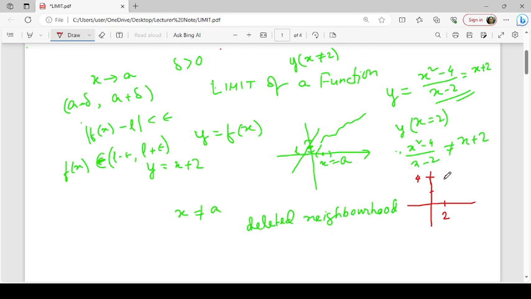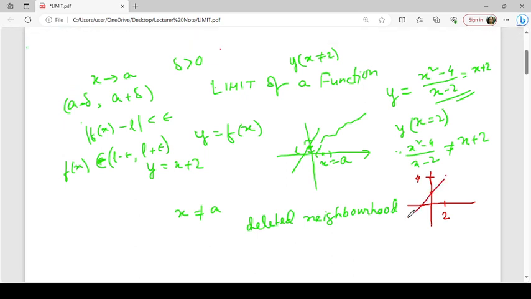When we draw the graph, our graph is like this one, and here it is a gap. It is a straight line, but it doesn't have any trace here. It doesn't pass through this point, so it is a gap here. So this is the point, this 4 point here, at x equal to 2, it doesn't have value, so this point is not on this graph.